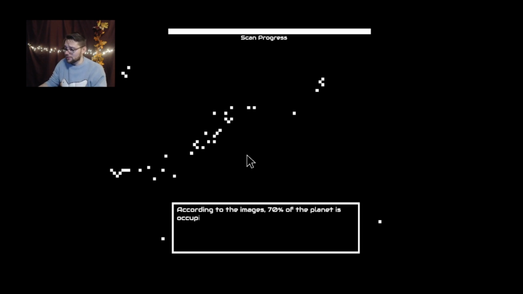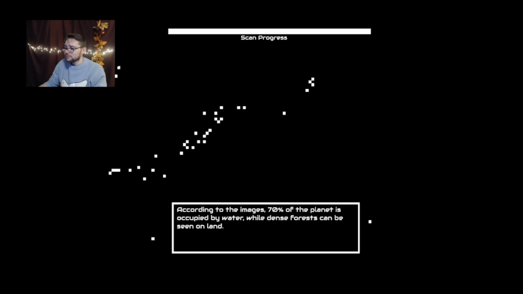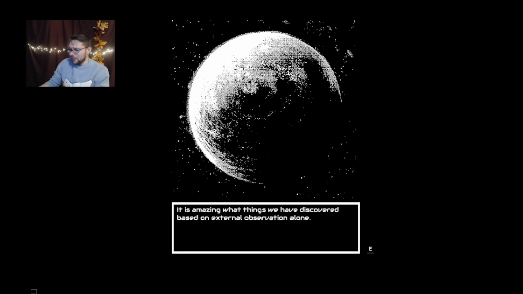According to the images, 70% of the planet is occupied by water, while dense forests can be seen on land. It is amazing what things we have discovered based on external observation alone. These data not only confirm our guesses, but also exceed our wildest expectations. This planet is truly unique. Initially, the purpose of the mission was external observation and data collection. But how much more can we learn from being directly on the planet itself?